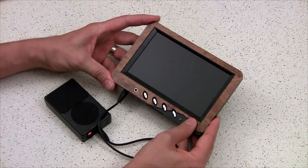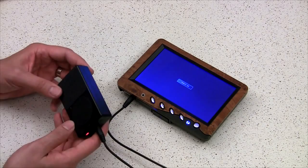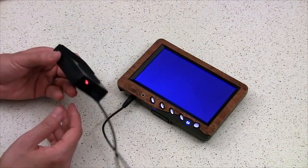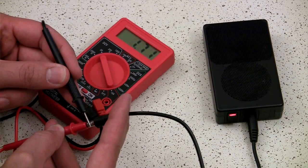Like I said, these aren't a bad option, but the main problem I had with this was that it takes about 14 hours to charge one of these batteries with the included charger. It's really the only way to charge it. And if you're doing a shoot where you need power on successive days and you want to be able to charge them overnight, these batteries will not charge in time. So that was a problem. Another thing I found out about these batteries was that they output about 11.5 volts, which just means that they are going to drain at a certain rate.